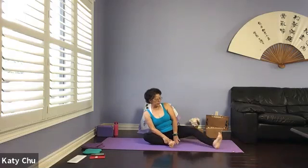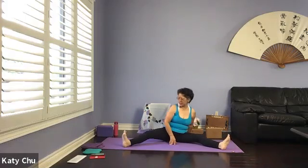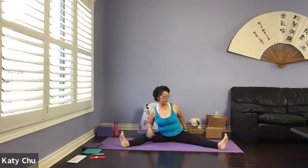Open up your legs in a big V. Feel free to use the length of your mat. Point the toes up to the ceiling. Get the flesh pad out from your butt, sitting up nice and tall. Getting ready for a wide leg forward bend.